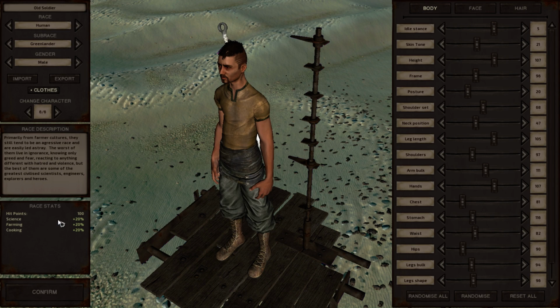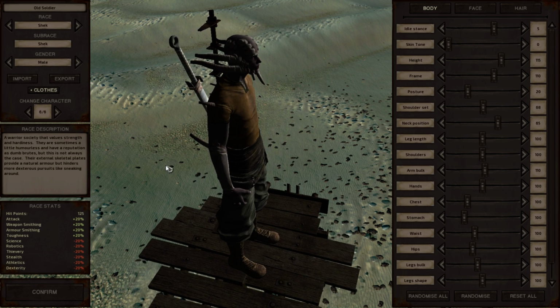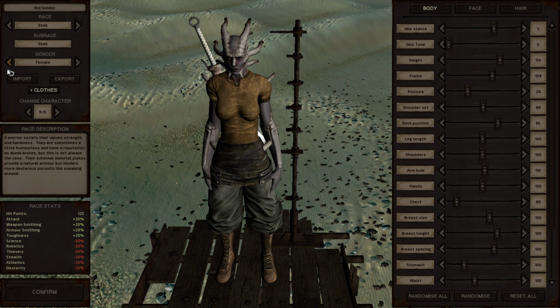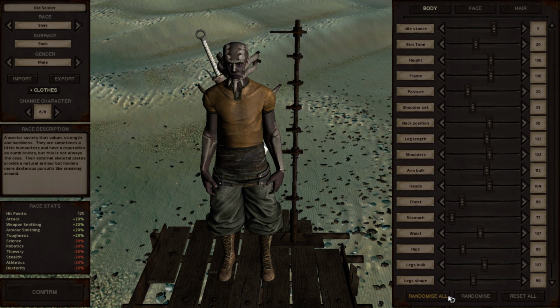We can see the racial stats here. They have a better chance for farming. You know, I should bring a Shek with me. So these guys are essentially warriors. They gain additional hit points, weaponsmithing, attack. But they suck at everything else. So let's go ahead and keep him as is. Male. How's the female look? Ah, not bad. Not bad at all. Let me randomize.